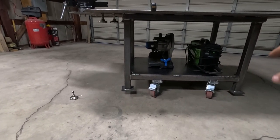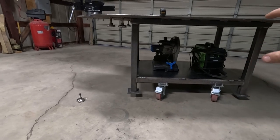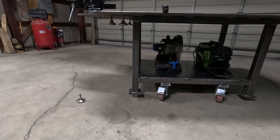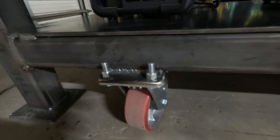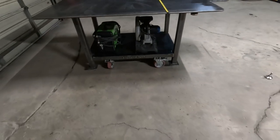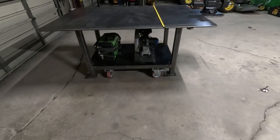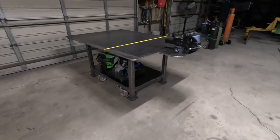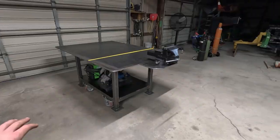That way, I was worried if I did the caster wheels on the post, then it might have some rock that I couldn't get out. So having those leveling feet is pretty nice. And I bolted those on instead of welded on the caster wheels. That way, if they ever break or anything, I can just get new ones. Turned out pretty good. Happy with it. So I'm now going to take this down to Grant's farm and use it when I'm servicing the excavator.